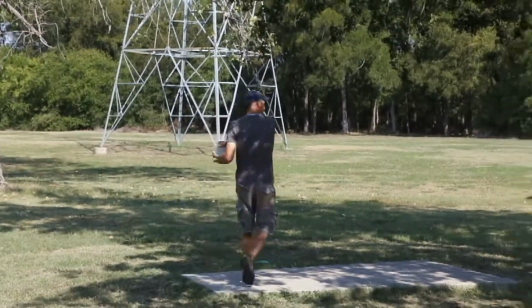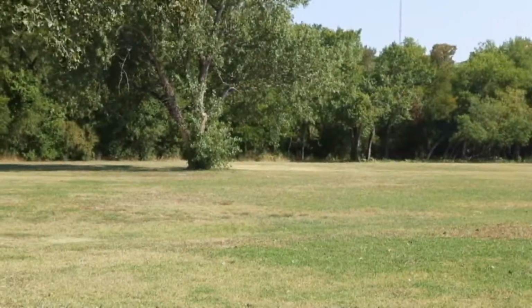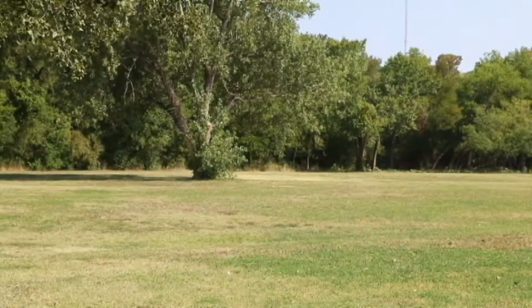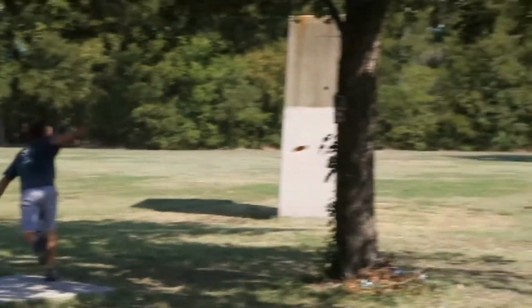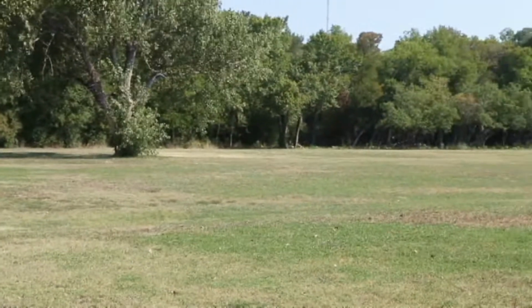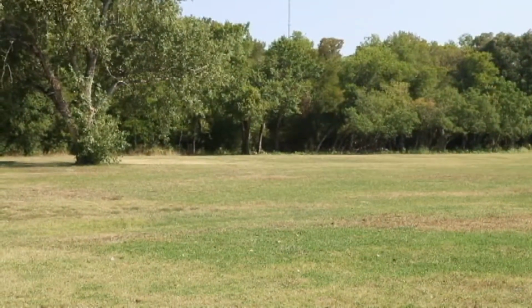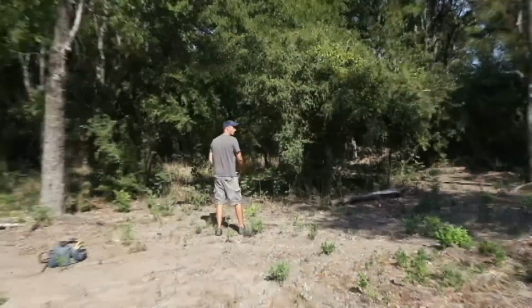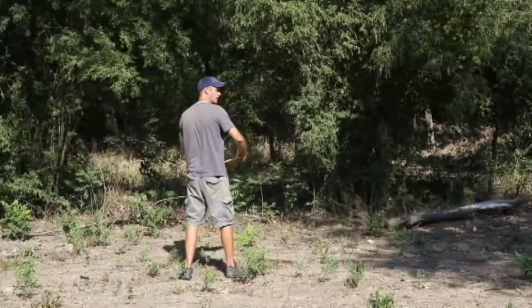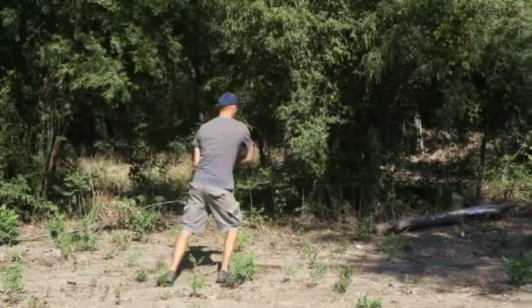See if Matt could rip one in there. Yeah, he goes for a more straight approach, and that looks very nice. Should be a nice alley right there. There we go, Brad with a big rip. He just crushes this one. That one is well in the tree line. Should do well from there. Yeah, here's a look from where Matt's shot landed. A look from where Brad's shot landed.